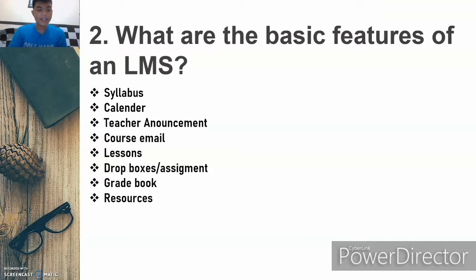And then the gradebook. As the name suggests, it's a book which consists of the grades of all the students, from their attendance, participation, readings, assignments, and project grades. And the last thing is the resources. Resources are the online materials of what we are going to teach, and they can be in the form of readings, websites, games, images, sound recordings, and audio.